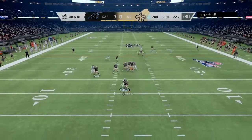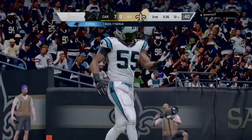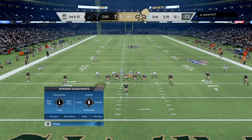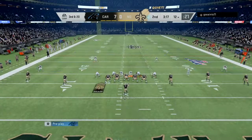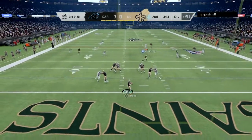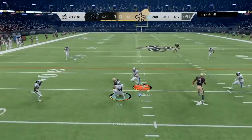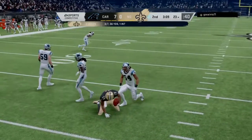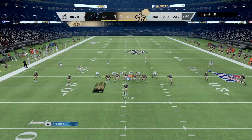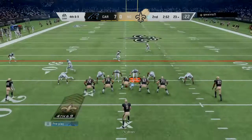Breeze will try again on second down. The Panther rush too strong. They get there and take him down. They can't stop Bruce Irvin there as he slips in for the sack. On third and long, it's Breeze. Well, this is caught by Ginn. And he'll get this to the 23, but that'll be well short of what he needed. It's a gain of 11, but they're still well short.